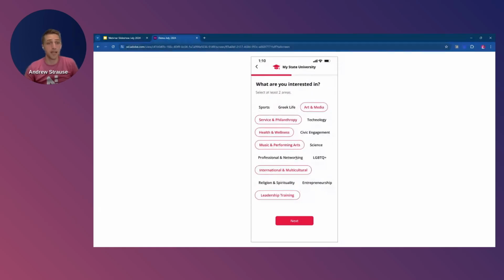Again, we have the interest page, and this is a great opportunity, completely customizable for you to figure out what your students want to do. It also gives you the opportunity to decide what you're going to call these different activities. So a lot of different states are going through different regulations and renaming right now. This is a wonderful opportunity for your students to recognize those new names that you might be using.